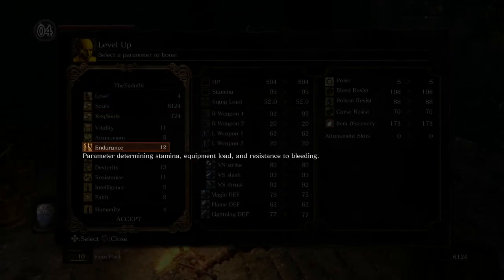Endurance is probably your most important stat in the game. It determines your stamina, which is your green gauge. So the more stamina you have, the more actions you're able to perform before you're tired out. Also your equipment load, which is how much you can carry before you get overburdened. I'm talking about armor, not actually stuff that you have in your inventory, because that does not exist in this game. You can carry all the items you want in your inventory, it doesn't matter. Kind of, but that's the story for another day. And resistance to bleeding, you don't really care about that too much. You really care about the stamina and the equipment load.